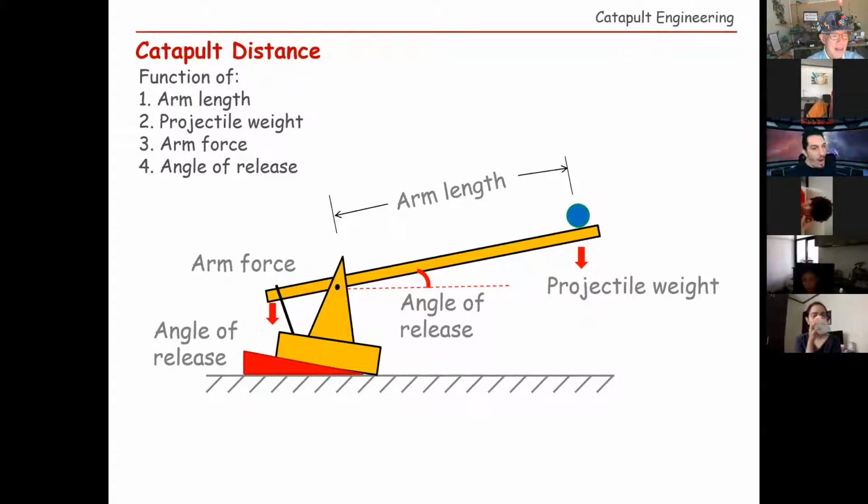Then the arm force, picture this being how hard you throw something. The arm force is on the other side of the lever, like the left side, and it's the force that pushes to make the arm pivot. It's almost like a seesaw, except it can go further down because it's not equal length. And the more pressure on the arm, the further something will launch, the more force there will be.